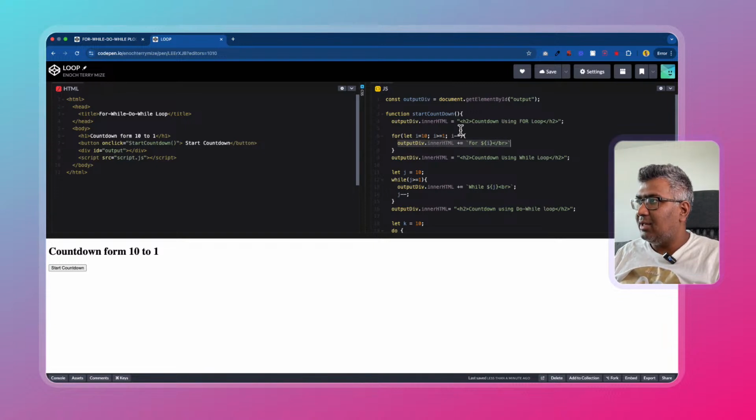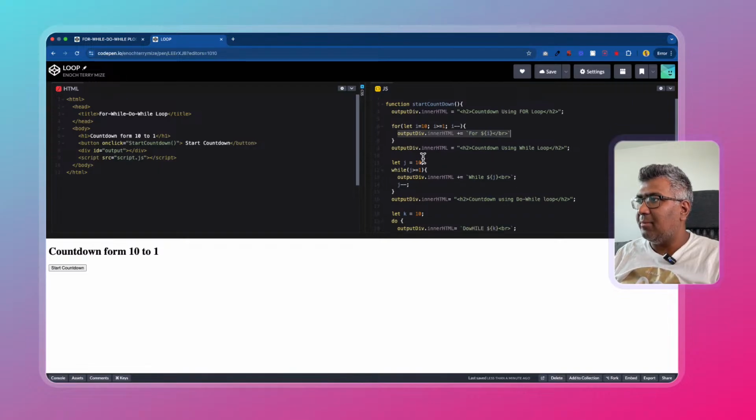After this, decrement, and then it will be 8.